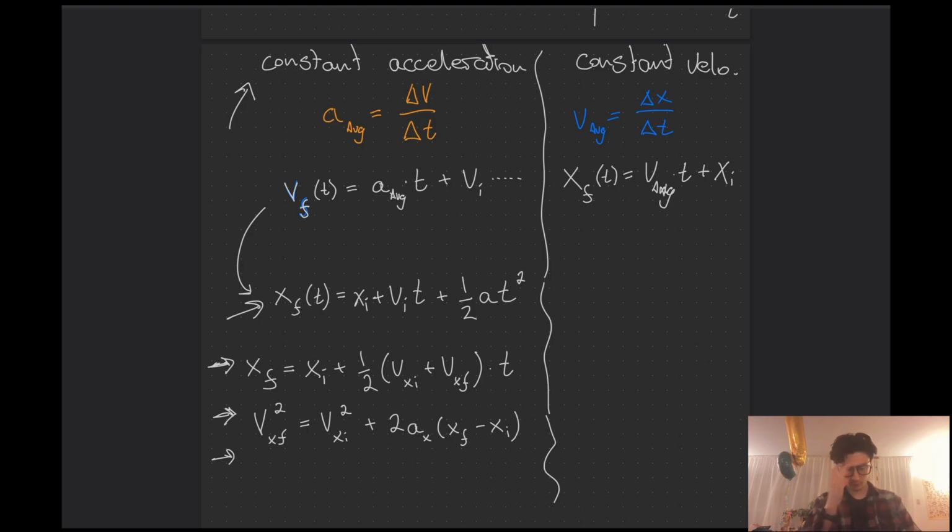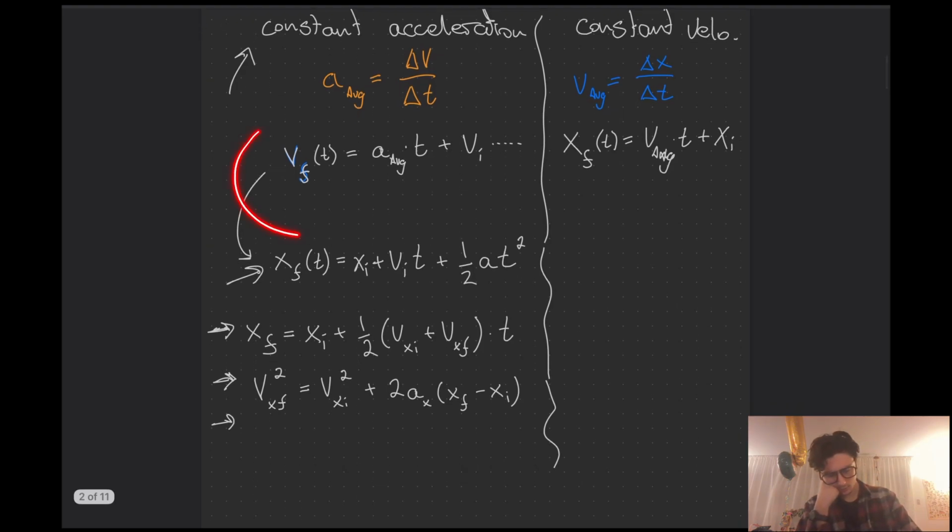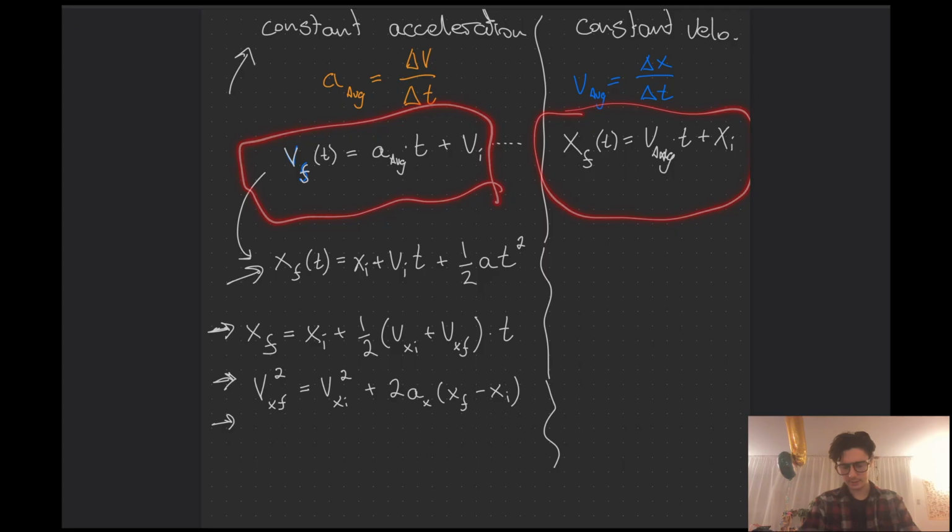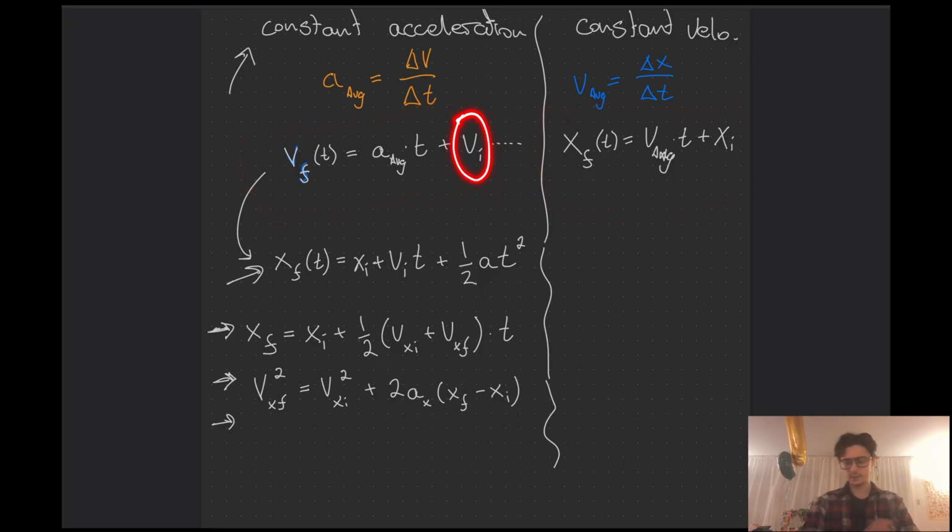So here are the important equations. We have one of them over here, which looks very similar to the one for constant velocity over here. So this is an important equation. It's basically saying, okay, if I start with an initial velocity 0 and then I accelerate to a final velocity 100 kilometers per hour over some time, like 0 to 100 in 10 seconds, my average acceleration can be determined in this way.